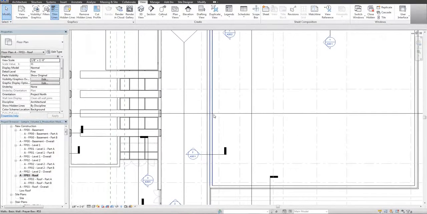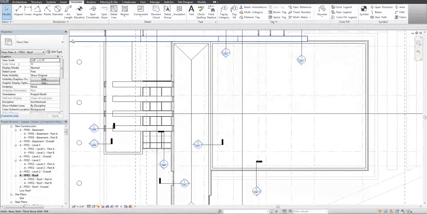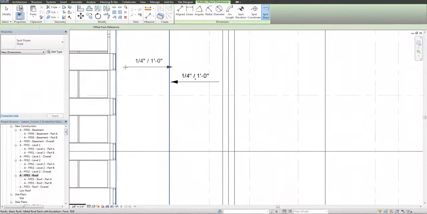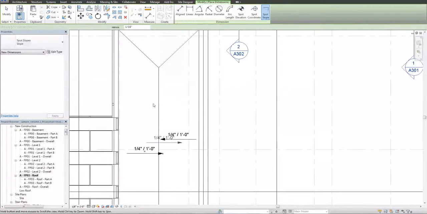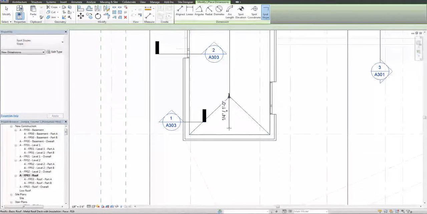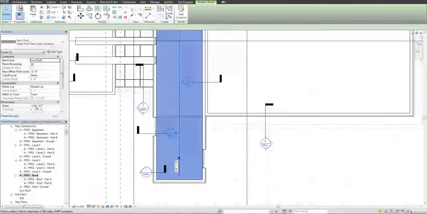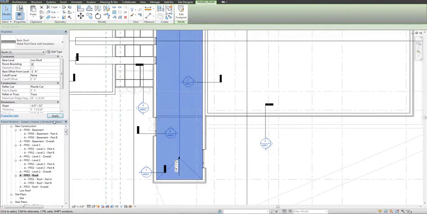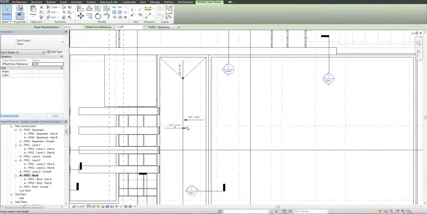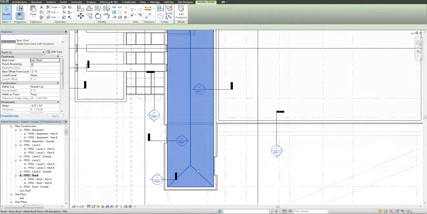The nice thing about using the model elements instead of just model lines and actually creating the roof correctly is if we go to Annotate, we can do a spot slope, and you can see it automatically finds our 1/4 inch, which is great. So now this is actually a smart tag that has to do with your model itself. So if you update the model, if for some reason it went to ½ inch, so I select this and I say this is going to go -1/2 inch and click Apply, all of those tags updated to a ½ inch. So I highly suggest building roofs correctly. It's not always the easiest thing, but definitely beneficial.